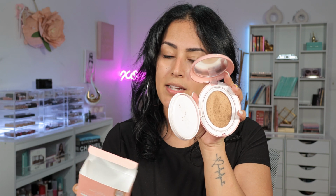Look, it's brand spanking new. Haven't touched it yet, so vamos a ver. And this is my shade. I got mine just like in the other ones, 31 French beige.